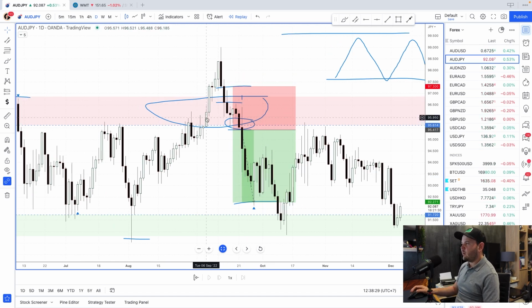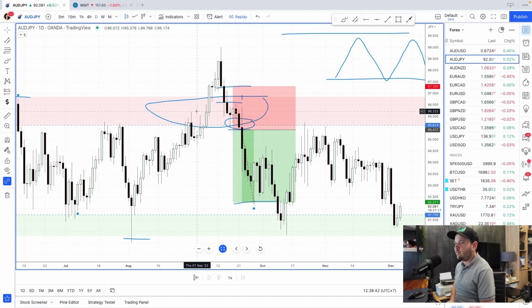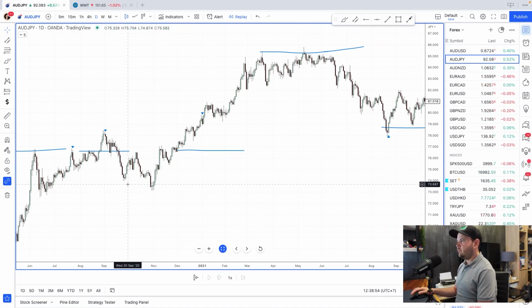But if price comes back within the range, I want to be in that trade because that's going to be a trade that is likely going to go back to the other side of the range. I know this for a fact from my testing and from what I've seen in the market in many years since I've been trading. So I know these things work really well. So let's look at an example here that doesn't work out too well.